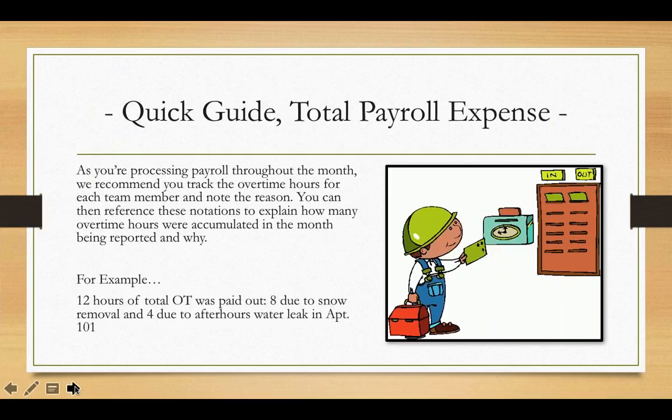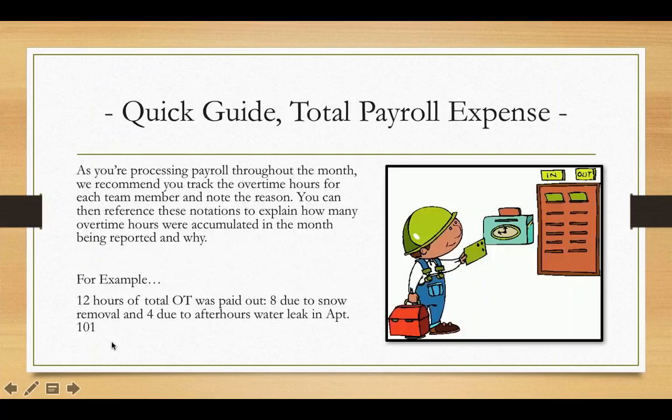But for your hourly employees, especially your maintenance supervisors and support techs, we definitely want to understand where that overtime is being generated from. Keep your explanations, again, brief yet concise. We don't need to know who that overtime is attached to. So if Bill and Jeb both worked overtime throughout the week, we don't need to know the specific hours applicable to Bill, and we don't need to know the specific hours for Jeb. What we do want to know is the total accumulated hours of overtime.